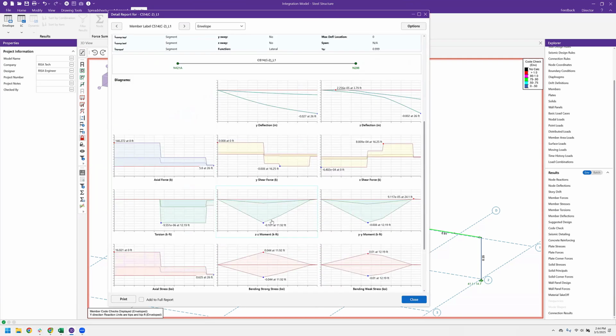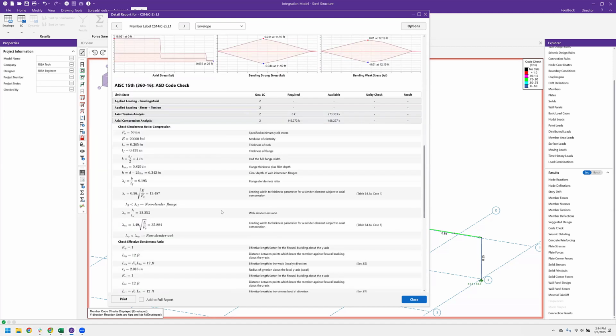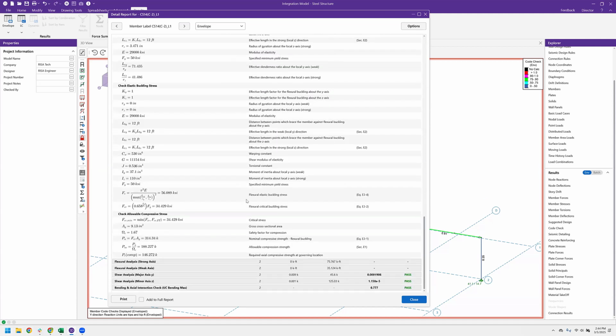I can look at the different plots, but more importantly, I'm looking at, in this case, the axial compression check step by step by the AISC code for exactly what you're trying to do here. Pretty easy, pretty straightforward, can see all this stuff.